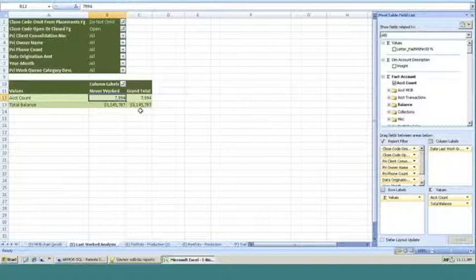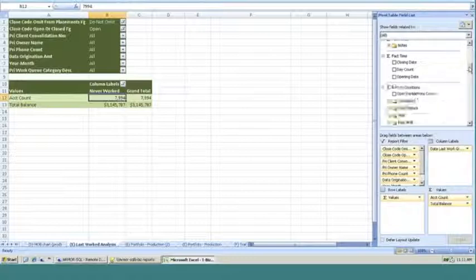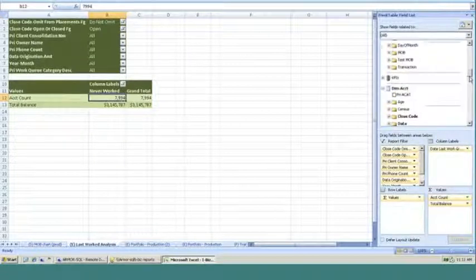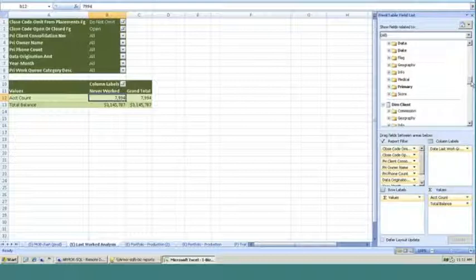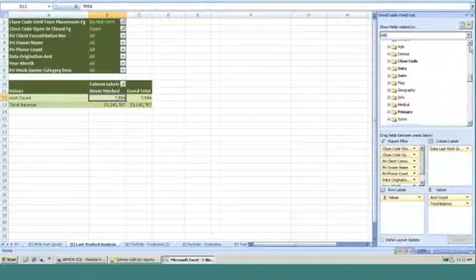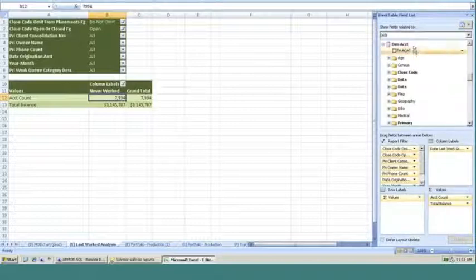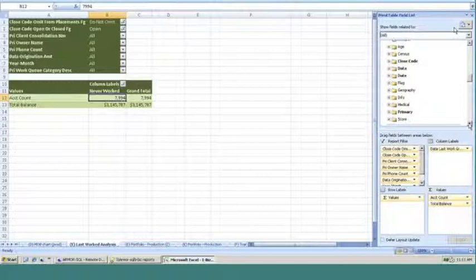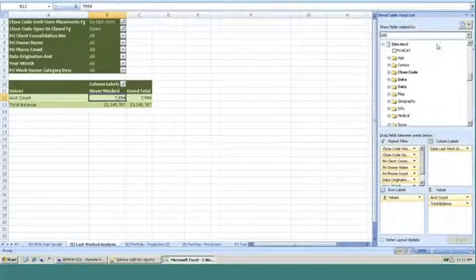Well, perhaps they don't have a phone number. So we can analyze whether they have a phone number. All I'm going to do is go over to my field list here. My field list has all of the data elements from the Intellect system that I'm interested in for analysis. These data elements are grouped by category, and then, for instance, on the account dimension, where there's so much data or so many attributes we might pull from, the attributes are further categorized into folders so that we can quickly find the information that we're interested in.